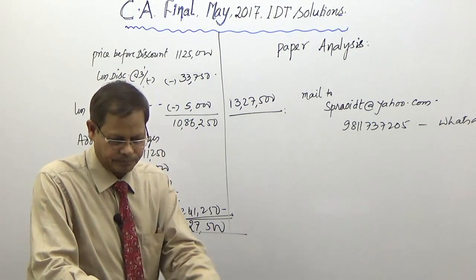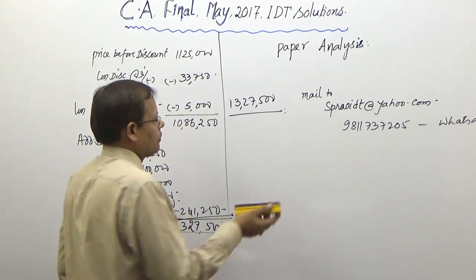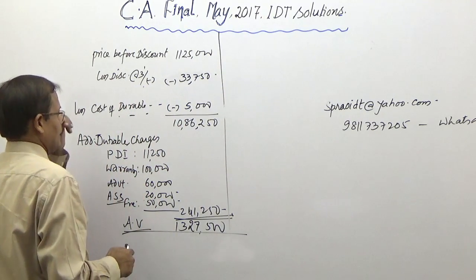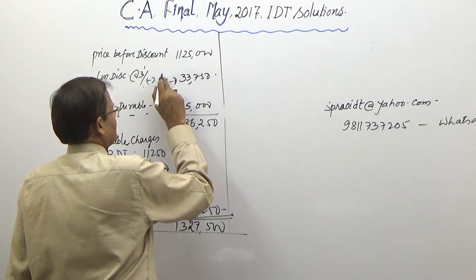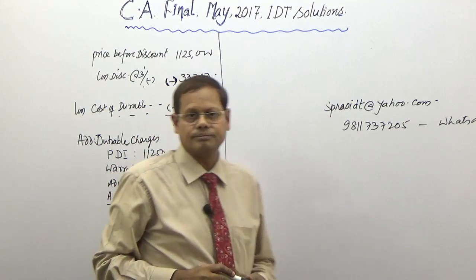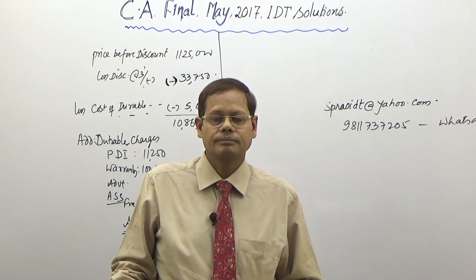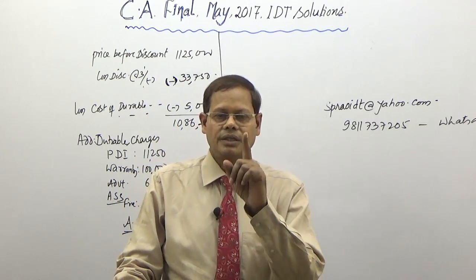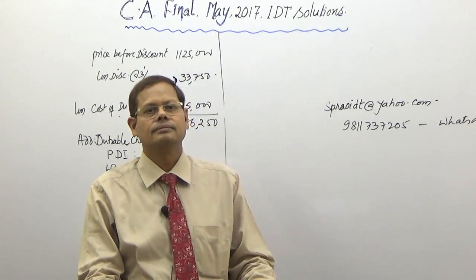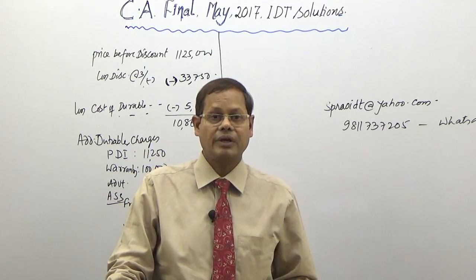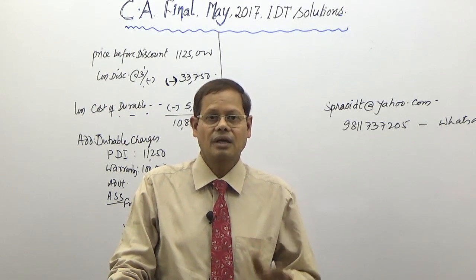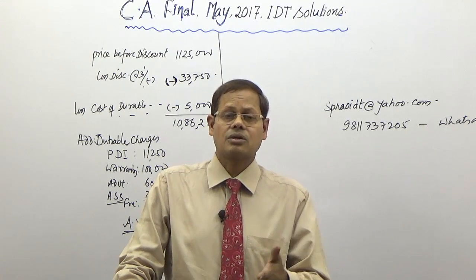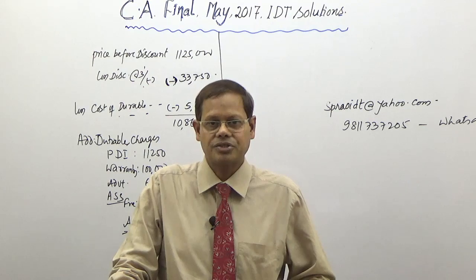Working notes. What could be the working notes here? The cash discount, if you want to write, you can write. Discount is non-taxable. Why is discount non-taxable? There is a logic, there is a reason. Because if you look at the definition of transaction value as per section 4(3)(d), it is the price actually paid or payable for goods when sold. Price actually paid or payable, if you look at the circular given in 2000 by the department, it says actually paid or payable means it is net of discounts, if any, which are offered in the ordinary course of business. Cash discount is offered in the ordinary course of business. It is not of abnormal nature.